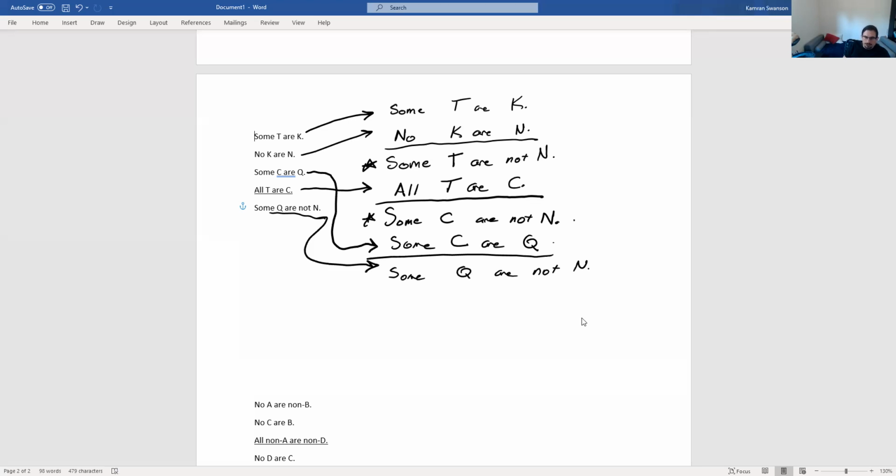And let's just check. So rule 1, is the middle term distributed at least once? It's not. Premise 2. If a term is distributed in the conclusion, it must be distributed in the premises. Okay. And finally, if we have a negative premise, we must have a negative conclusion. That was rule 4. And then we can't have more than one negative premise. So here we've gotten rid of all the extra terms. We've put together everything that we could, and we still don't have a valid argument.